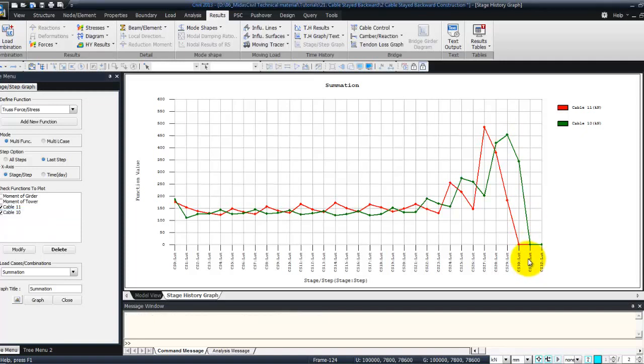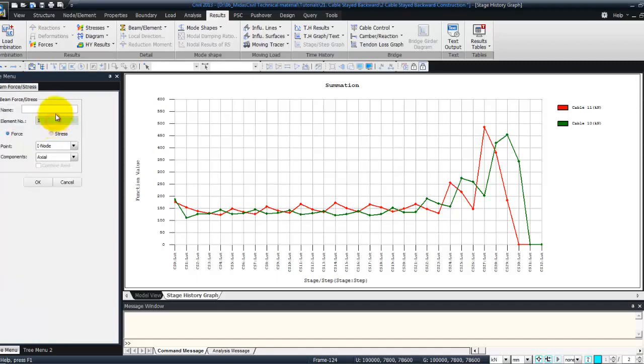Now the last thing I will check is the variation in the bending moment for the main girder and towers. So this time I use beam force and stress. I already created them, so I will delete them and create them again. So choose beam force stress, add a new function.